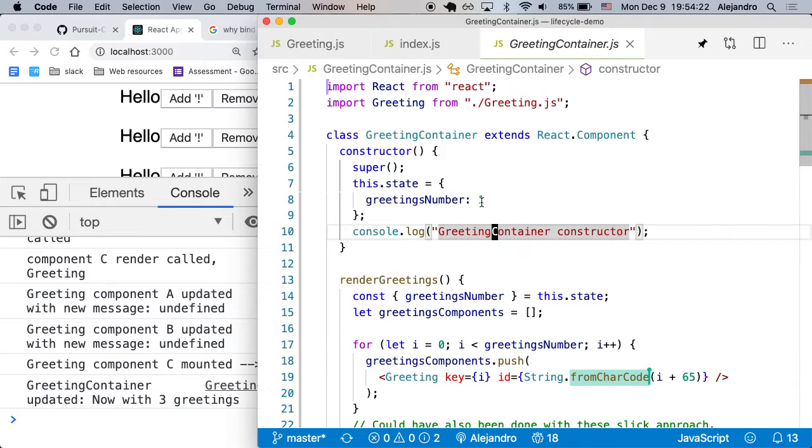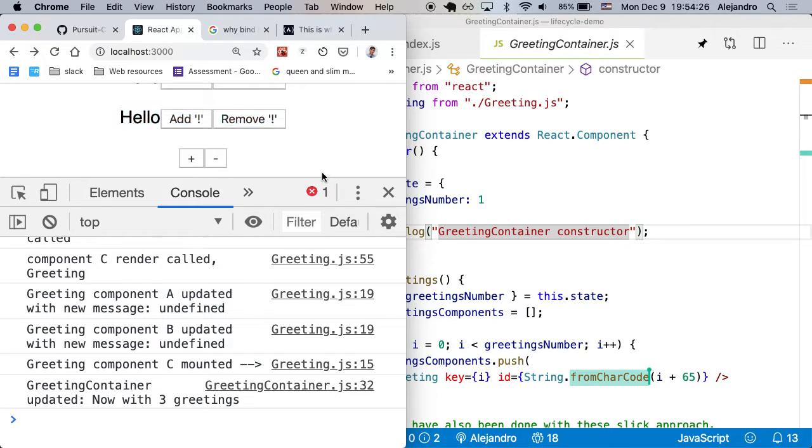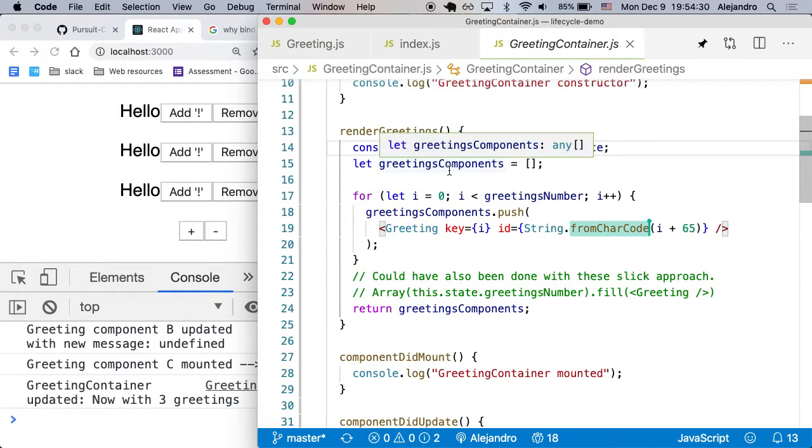Now what we want to do is have three greeting components. So what this function, render greetings, does is loop from 0 to 4, or whatever number greetings number is.